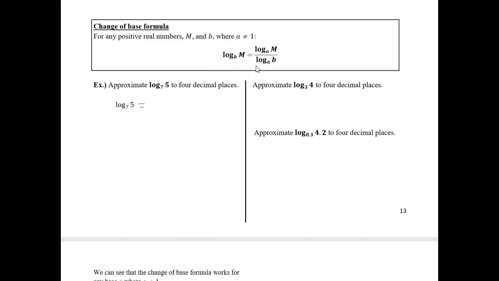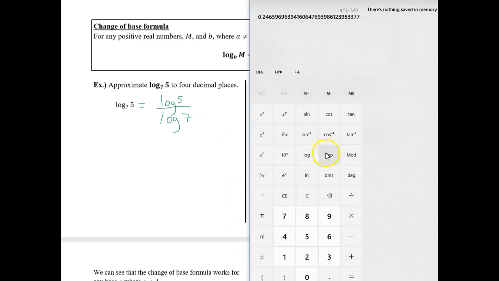So I'm going to rewrite this as log. I'm going to go ahead and use base 10 first. And so log of 5, right, the big number, what we took the log of, divided by log of 7. So log of the base. The base goes on bottom. And now these have to have the same base, so they're both going to be base 10, which I do have on my calculator.